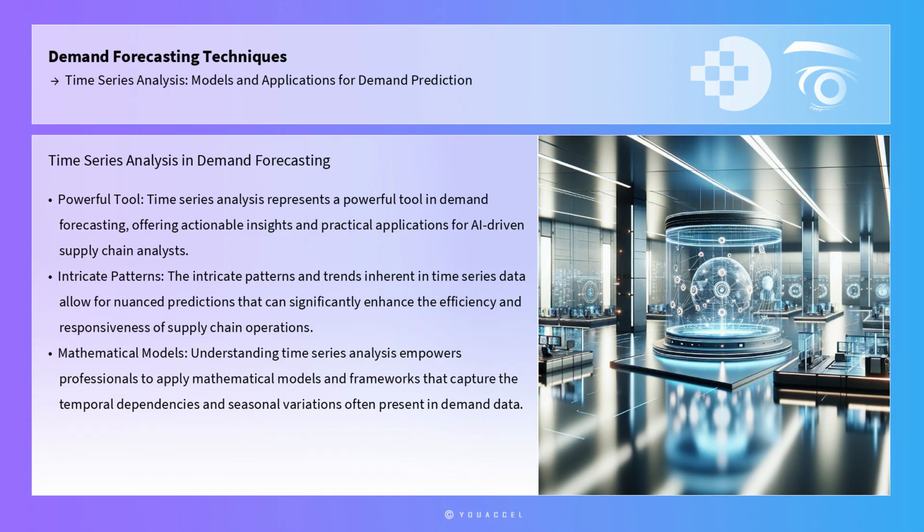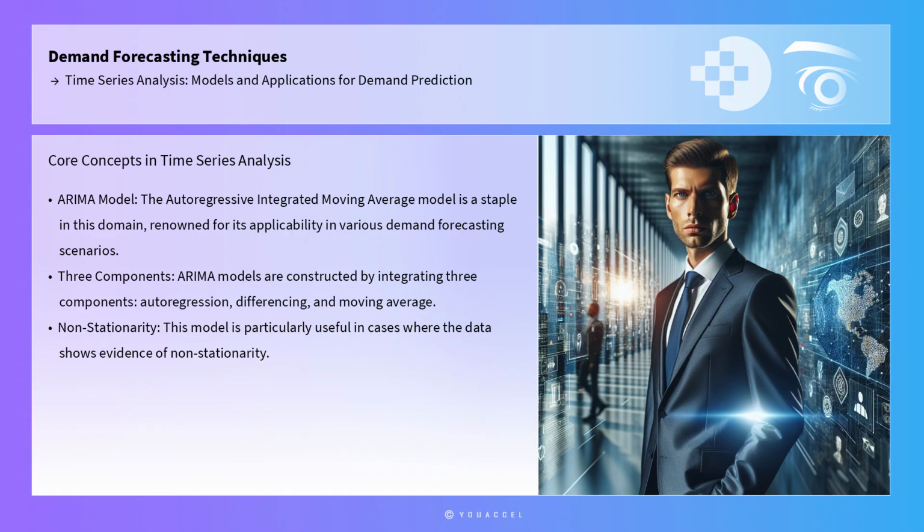Understanding time series analysis empowers professionals to apply mathematical models and frameworks that capture the temporal dependencies and seasonal variations often present in demand data. At the heart of time series analysis lies the ability to model temporal data to discern patterns that inform future demand. The Autoregressive Integrated Moving Average model is a staple in this domain, renowned for its applicability in various demand forecasting scenarios. ARIMA models are constructed by integrating three components: autoregression, differencing, and moving average.